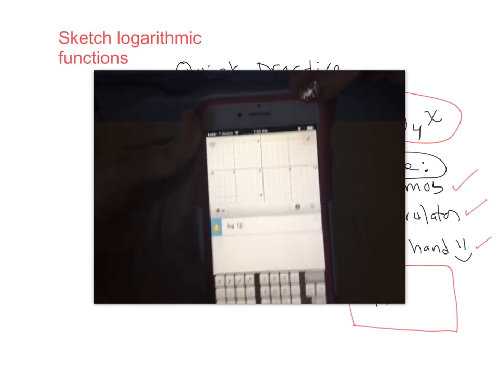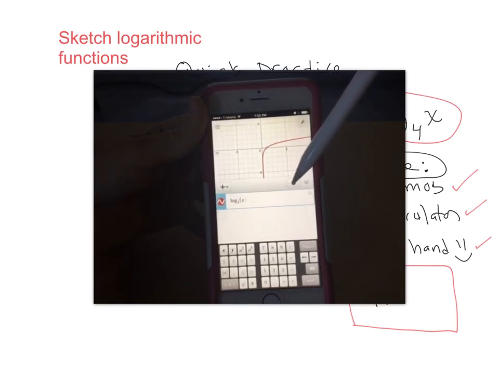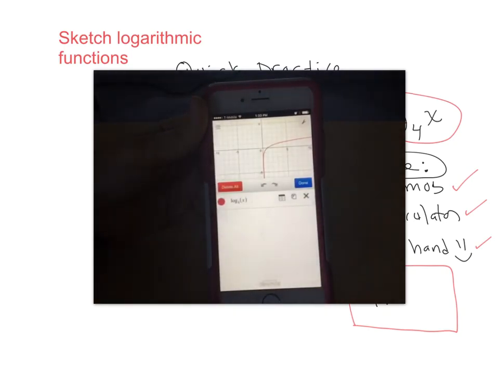Good. And now it's prompting you for your subscript, so she's going to hit log base 4. Yeah, we'll have to scoot that back. Then she's going to go inside the argument there, and x. Good. Now it's produced the graph. Now on top of that, we're going to go to the wheel. Now she's going to hit wheel. Now she's going to hit table. Okay, and poof, it produced the table of values.